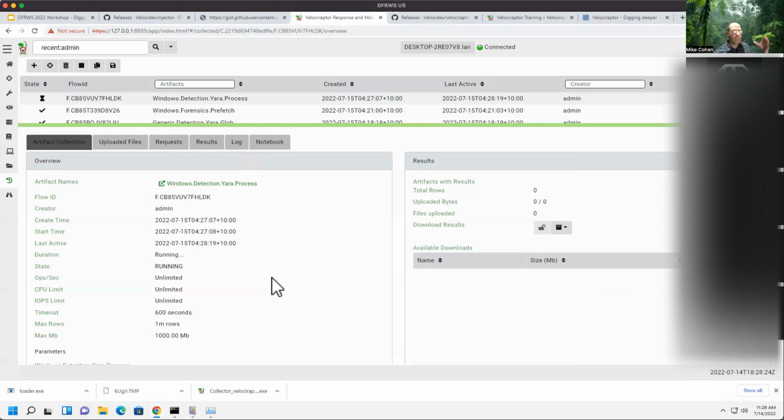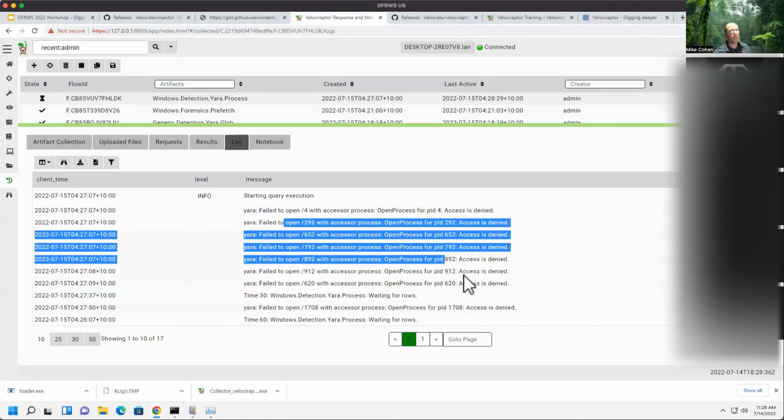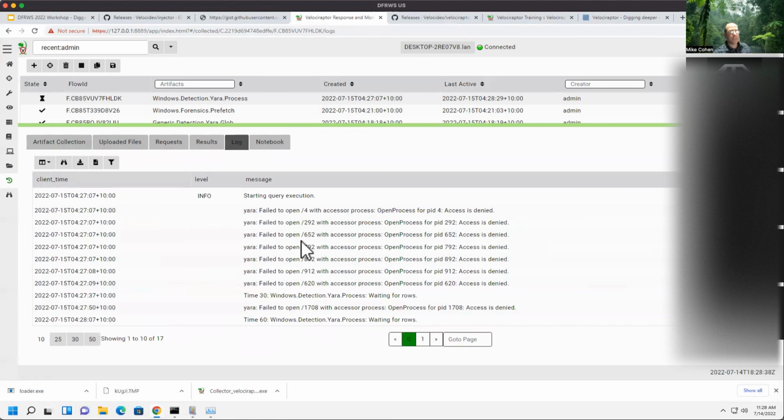But using the APIs, we can scan the running processes and get better coverage for the ones that we can scan. If you look at the query log, you'll see a whole bunch of messages like, I can't get to this process, access is denied. That's because Windows has this thing called protected processes, where you can't really open them.